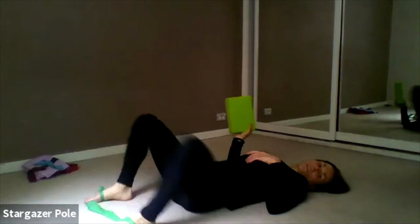Okay, so this one is slow. Try to enjoy the rubber band, that it's a continuous active stretch and strength. Okay, and hold the last position for 10 seconds. When it's done, at first lift your hips, take out the yoga block, feet down, and roll your knees from side to side.